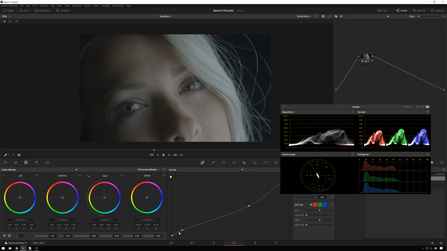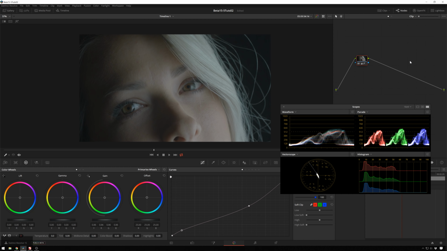So we'll go back here. We'll pull this part in just a little bit. So just expanding those shadows out. If you look at our waveform here, I'm just sort of adding contrast to this little area right here that's a little bit flat. See if we can get a little bit of detail out of there, even though there's no real detail to be had. So yeah, that ends up looking bad, so I'll take that out and bring this back down some. So now we're looking pretty good, and now we will inject just a little bit of orange teal into this.